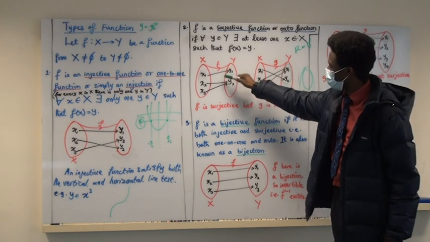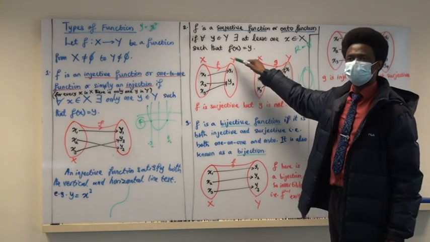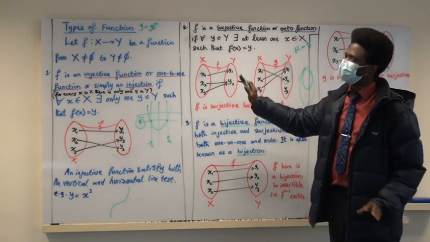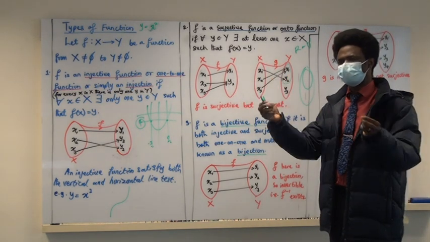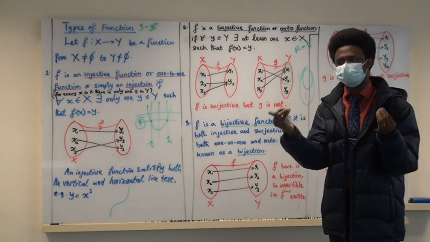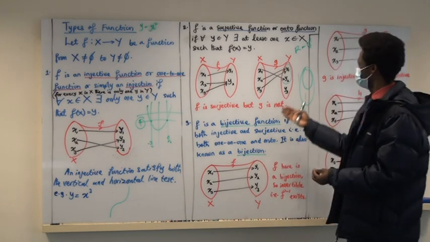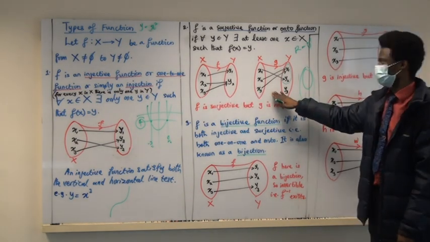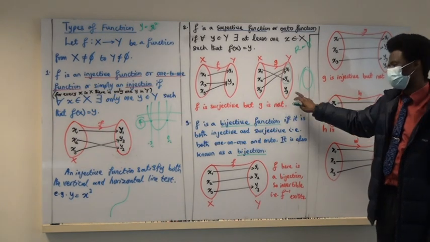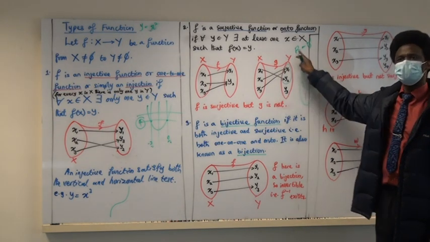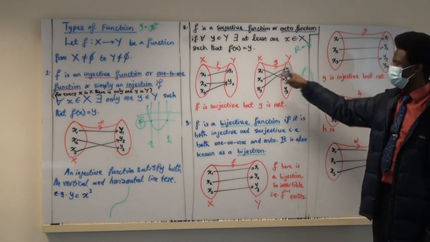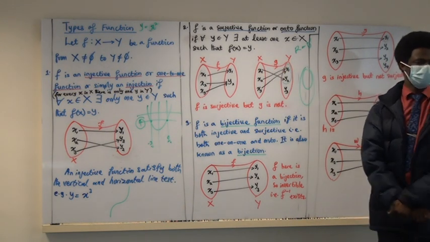So if you have all of them here considered, again, you don't need to think too much about it. I just need you to understand the basic idea behind it. Okay? So this is surjective, but this is not surjective, because there is at least one element in the codomain which does not have a pre-image in the domain.